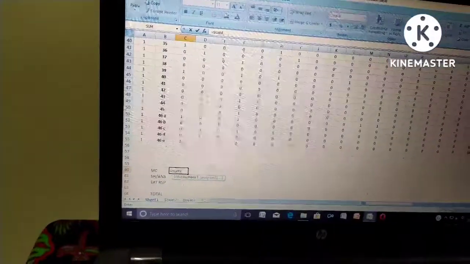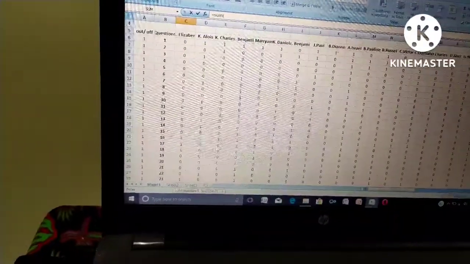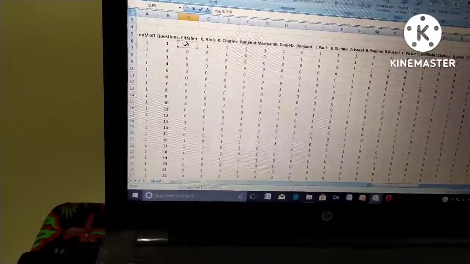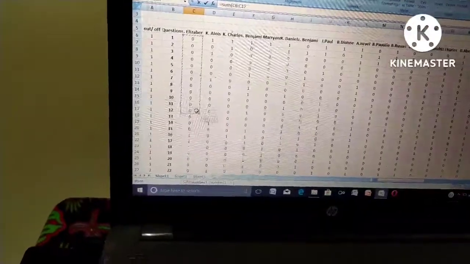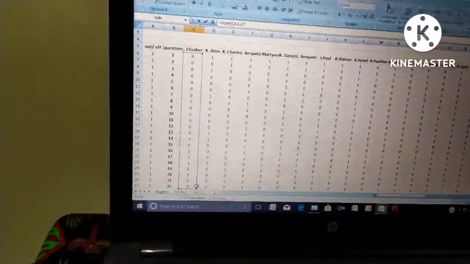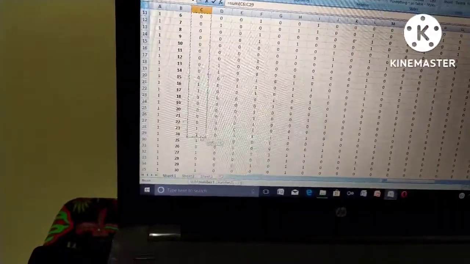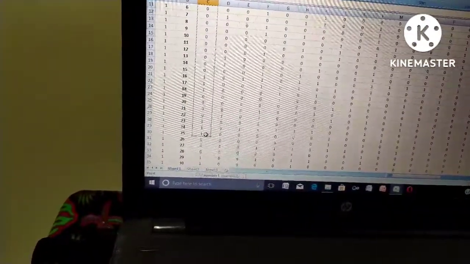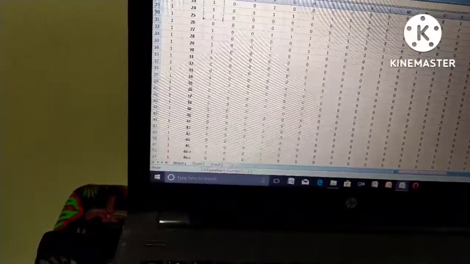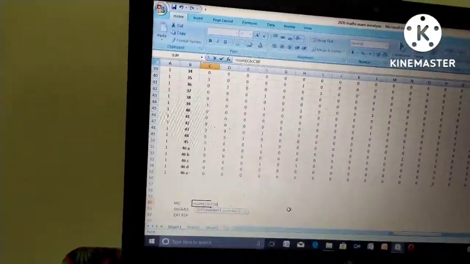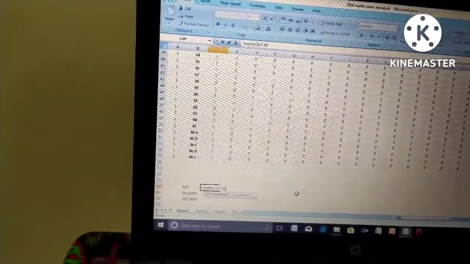You go up and start highlighting all the multiple choice questions for the first student, and then you drag it down. For this exam, the multiple choice questions are question 1 up to question 25. Stop at question 25, then put a close bracket and enter.